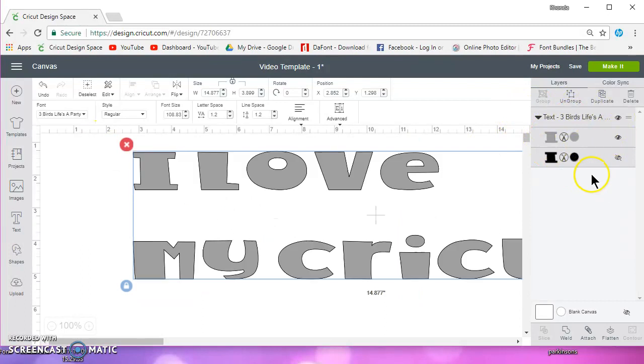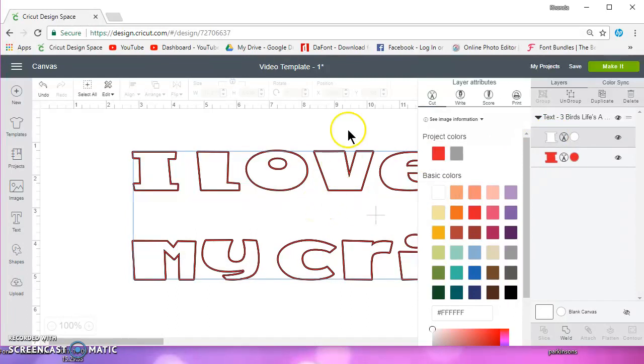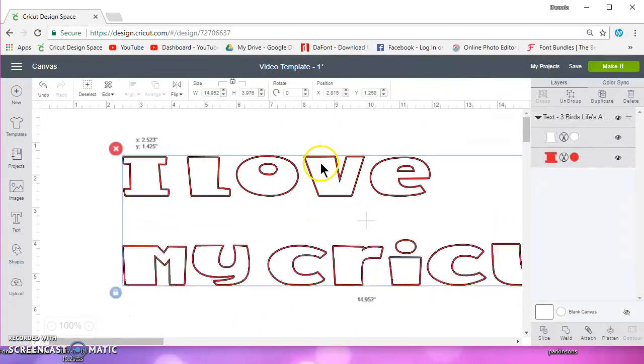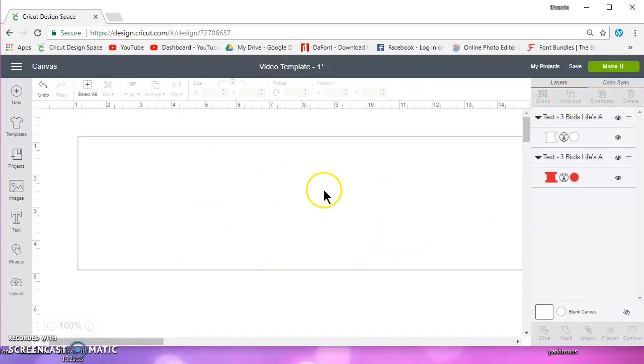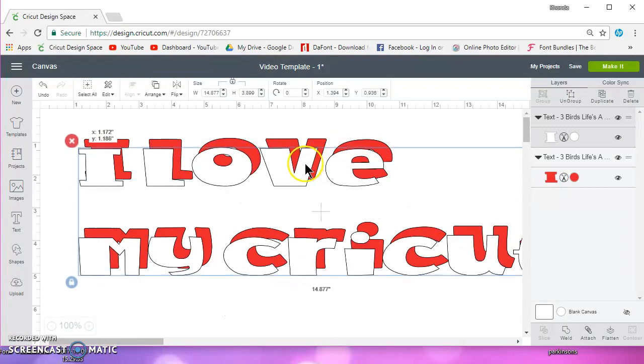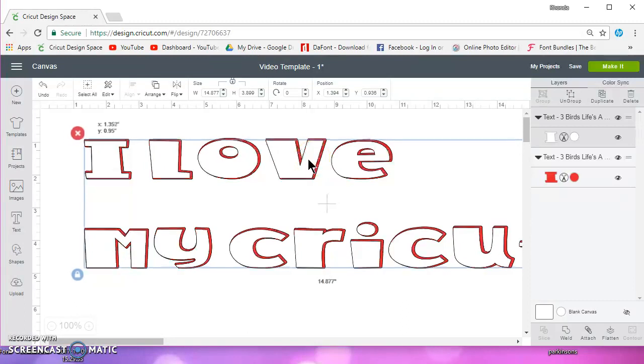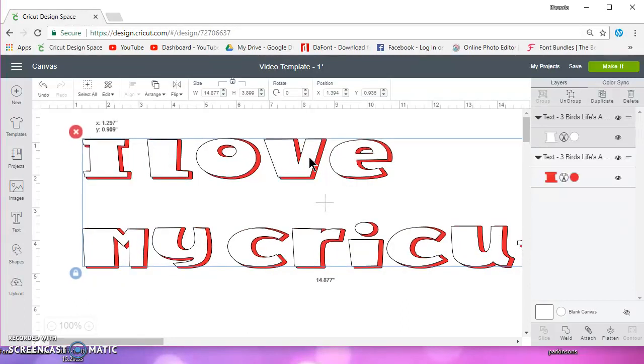Over here in your layers panel, you'll see you have two layers, but one is shut off. So if I turn that on and I turn it red, you'll see that it's what most of us call a shadow layer, okay? So if I were to cut this in two colors of vinyl, the bottom layer, let me ungroup this and select just the white, you'll see that there's a little bit larger an offset, and then you can have this, you know, wherever you want it.